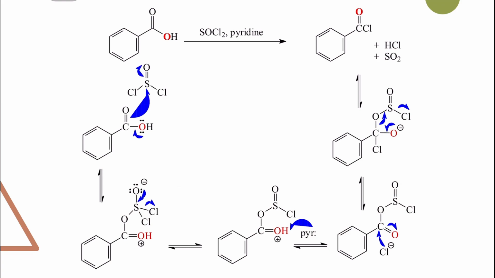The reaction starts here because the sulfur on thionyl chloride has a partial positive charge, because it's attached to an oxygen, and the oxygen is more electronegative than sulfur. It has more tendency to attract the electrons towards itself, or to take the electrons of the double bond. So the sulfur now will have a positive charge, and the double bond of the carbonyl group will then attack this sulfur.